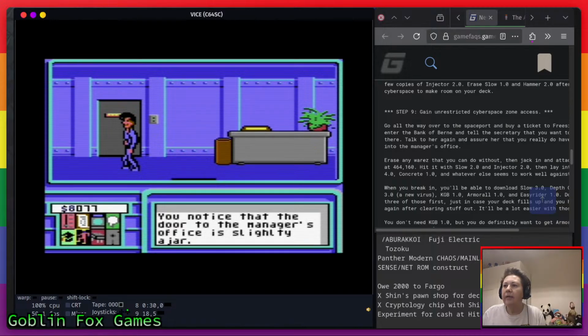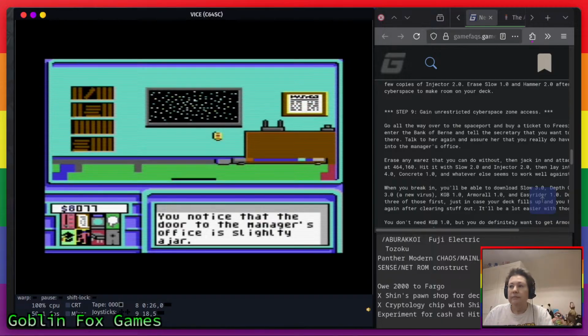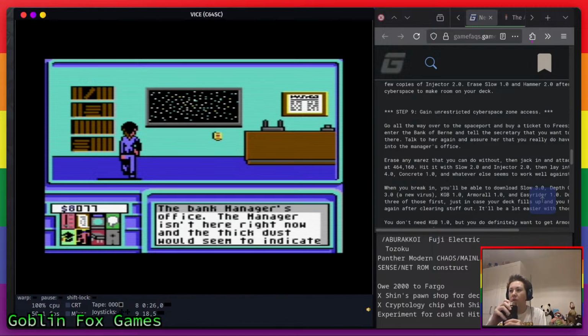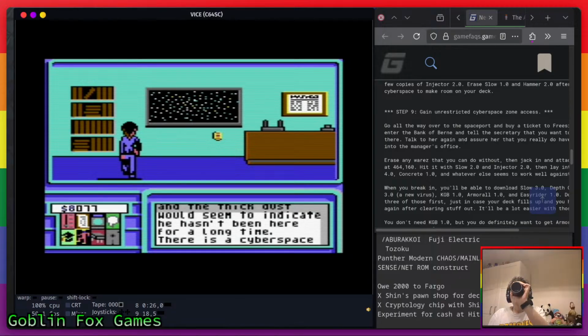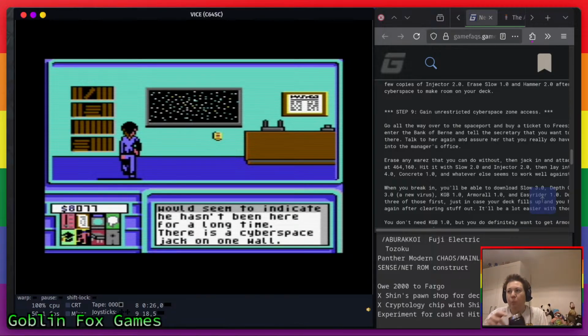But I guess this is the manager's store that's looking like it's cracked. The manager is not here right now. And we want to use that jack, apparently.